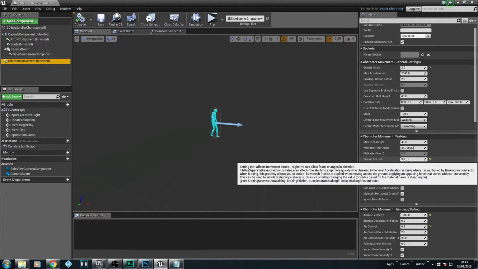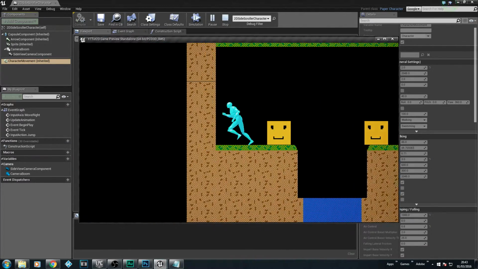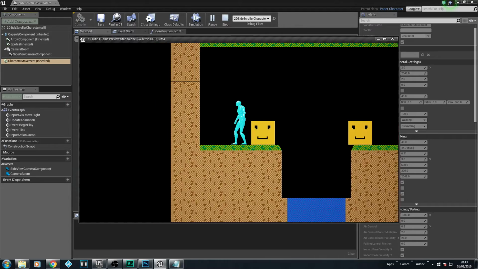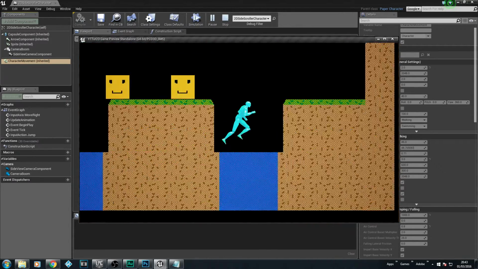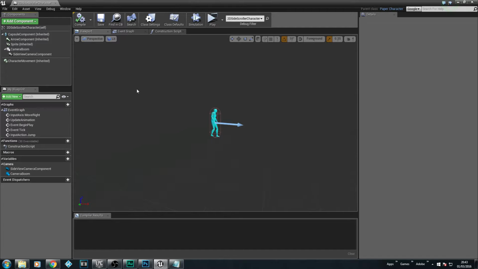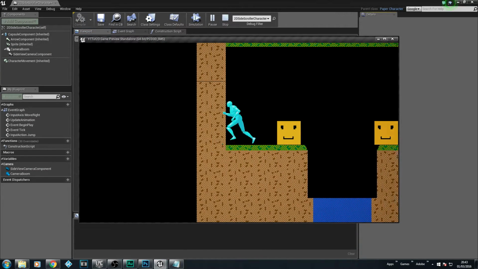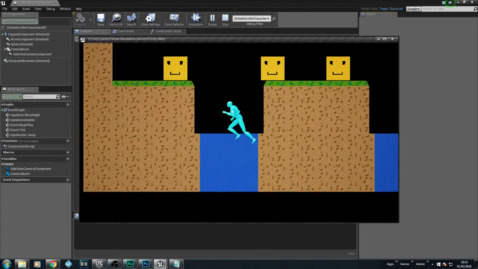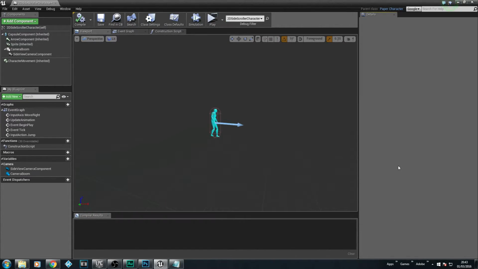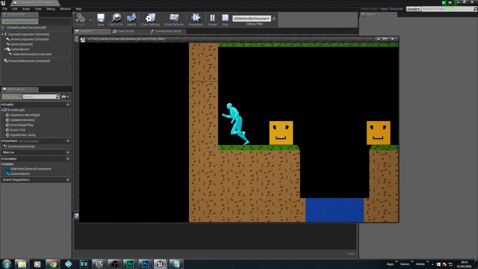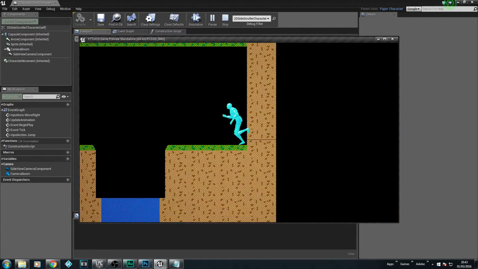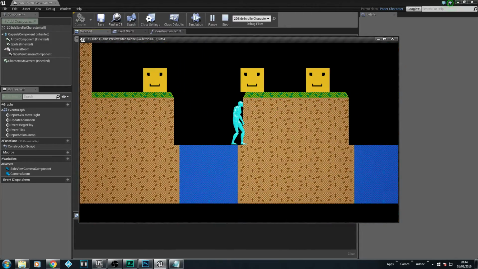As you already know, if we just play the game, our character is really fast. If I just hold down the D key to run, it gets really quick, especially when I jump. It's very fast, and it is quite difficult to control. We can actually change this. We can change the max walk speed. So let's change this to maybe 300, for example, and let's test. You can see that it is slowly getting a little bit better. Now I'm not just going to fly across the screen when I walk and jump. I can actually control that now with the jumping control of the character. You can see he's jumping there.